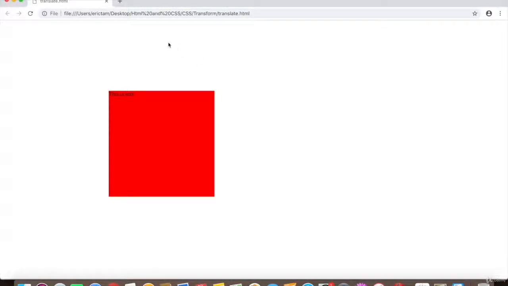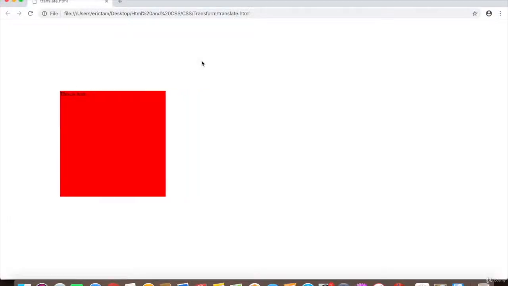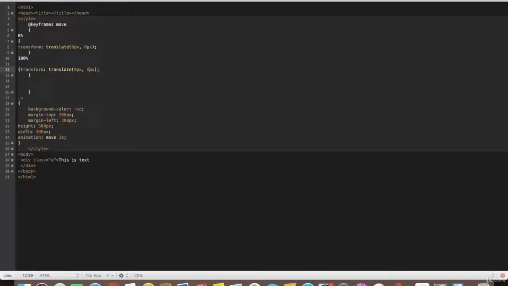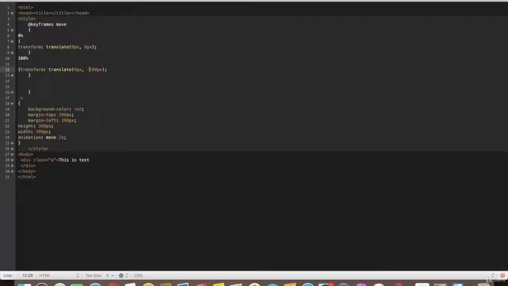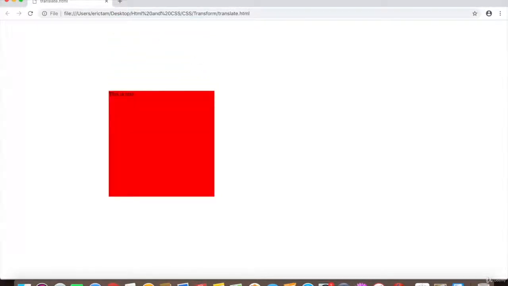See, that was what happens if I set the first translate value positive. So what happens if I set a negative value? See, a negative value in the x, the first one, moves it towards the left. Now let me show you what happens if I set the second value to positive. It moves downwards. And if I set this to a negative value, this moves it upwards.